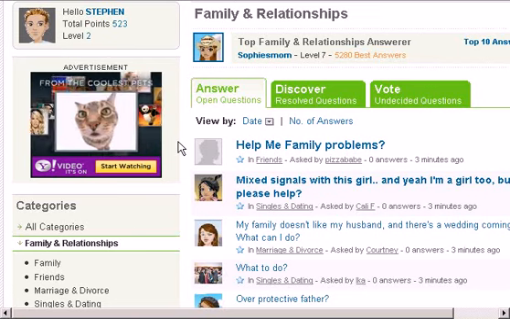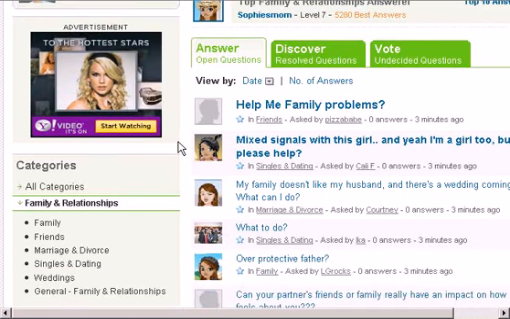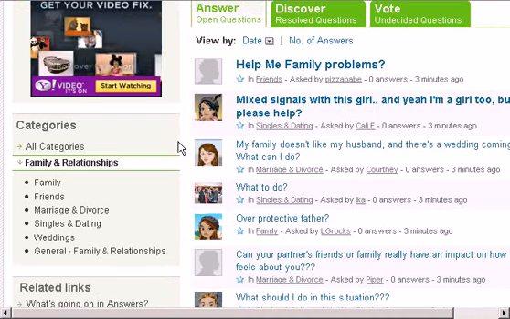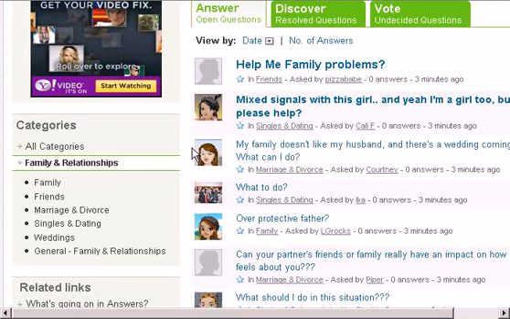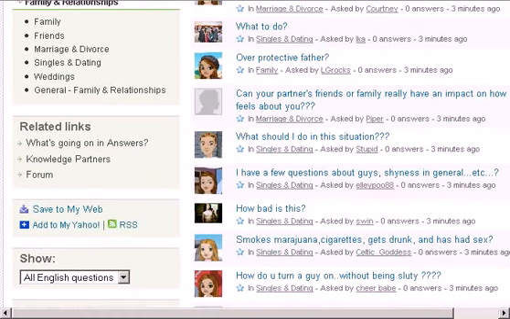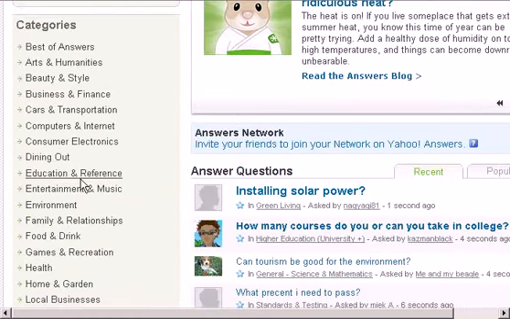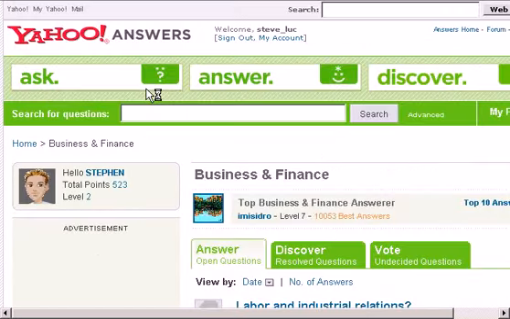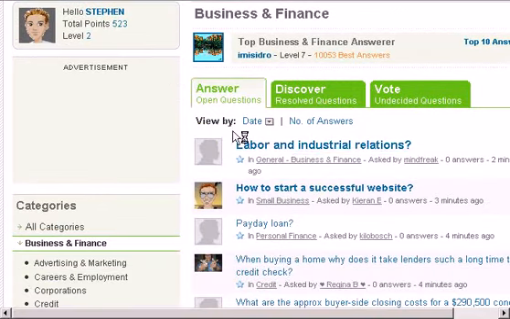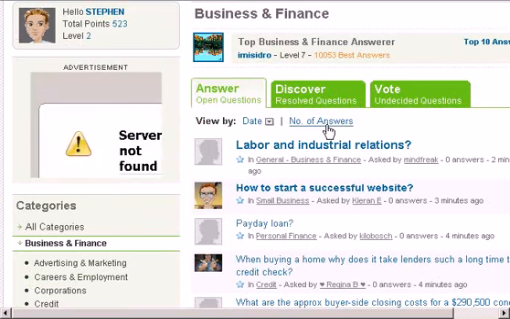Once you do that, a lot of these people are asking questions. Some of them are just random, but some of them are urgent. And let's say that your product really helps them solve a specific problem. Another good place to go is the business section. If we go to the business and finance section, you'll notice there are open questions that you can answer, and discover questions that have already been answered, which are resolved questions. You don't really need to go there, because your goal is to answer questions.